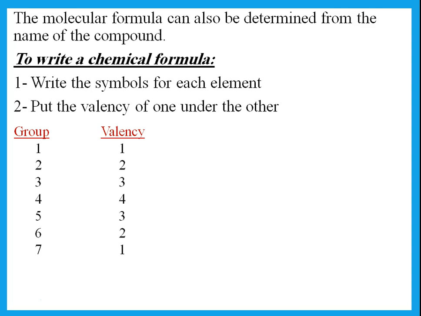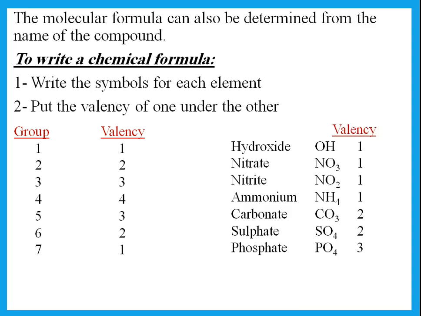What about group 8? We said group 8 or group 0 already has a full outer shell, so it does not need to gain or lose any electrons. So actually its valency is 0, and it will not make any compound with any other element. Okay, there are some things that we will be talking about that are not in the periodic table. So these things you have to memorize.